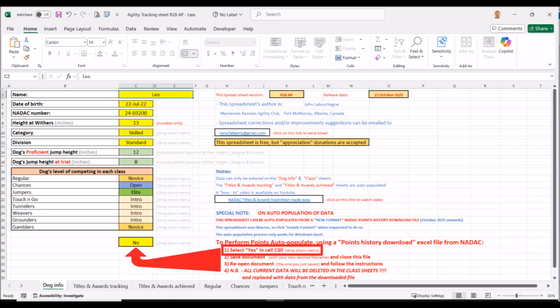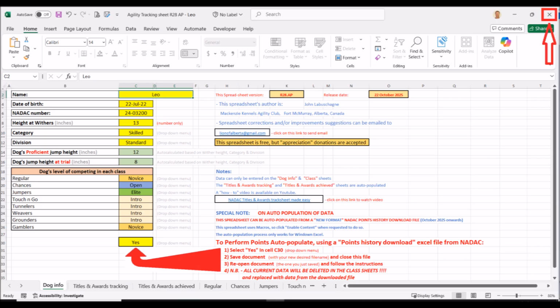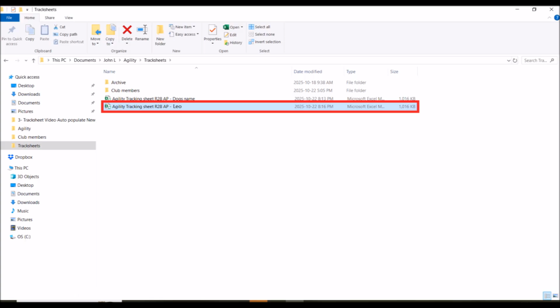Step 2, save the document with your desired file name and close this file. Step 3, reopen the document that you have just saved and then follow those instructions. So we go to cell C30, use the drop-down menu, select yes, save the spreadsheet with your desired file name, close this file, and then go and reopen the document you just saved.